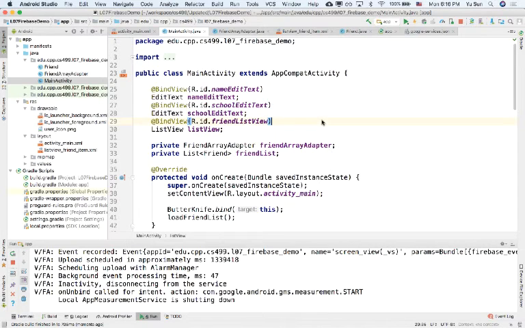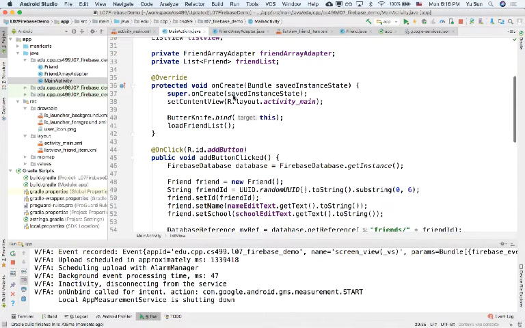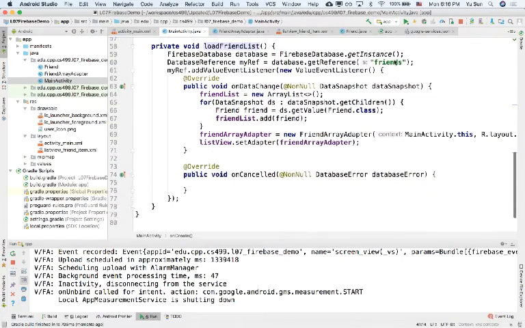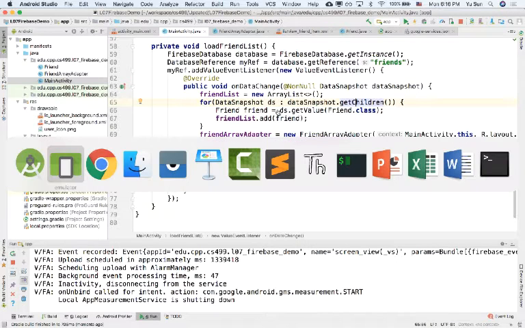Okay, let's go through the code again. Very simple. On create, load friend list. What you do is you specify the actual reference, the path you want to read. It's going to give you everything on the right-hand side. And then you use this listener, they give you the data snapshot, and then depending on the structure, if it's a single value, you can get the value directly. If it's a collection, in this case, you can have an iteration to get every child one by one. And then every child has a key and a value.